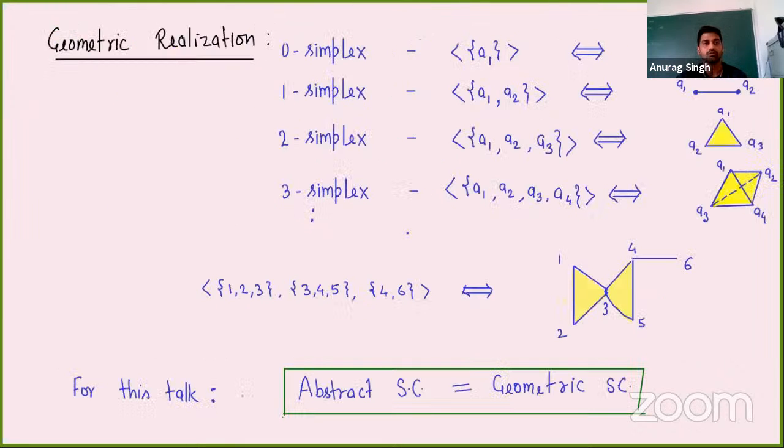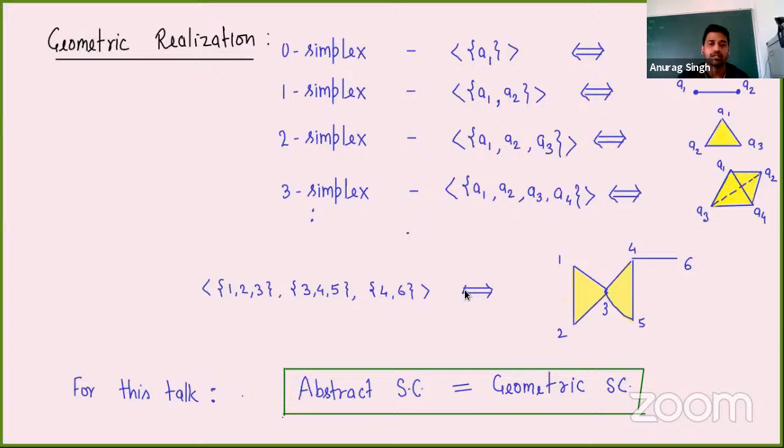Now let me quickly tell you what the geometric realization of an abstract simplicial complex is, because the definition is just through sets and collections. In an algebraic topology first course, we go through a geometric complex where a vertex is a 0-simplex, an edge is a 1-simplex, a triangle is a 2-simplex, a tetrahedron is a 3-simplex, and so on. These simplices are denoted as sets in an abstract simplicial complex. A singleton set, the power set of a singleton, is a vertex. The power set of a set of cardinality 2 is an edge. The power set of a set of cardinality 3 is a triangle, and so on and so forth.